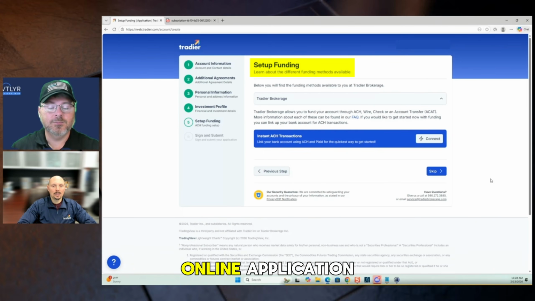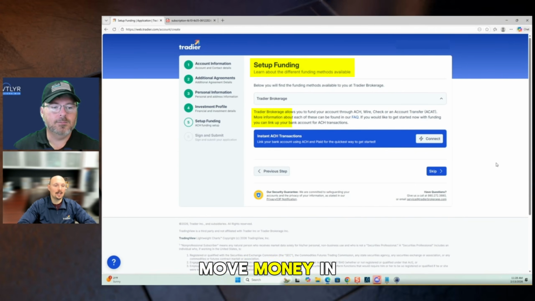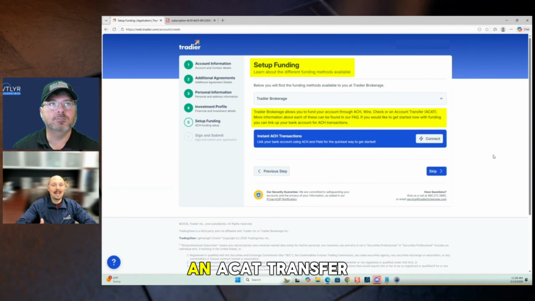No, during the online application, the one choice that you have here is to set up your ACH profile. So you can get that done here in the application. I suggest doing it this way. It'll be the fastest setup. And that way, if at any point you want to move money in or out through your bank account, you've got that all set up on file. You have other choices. You can always old school mail a check. You can do an ACAT transfer from another brokerage firm, or you can do a wire transfer. But we don't put those on this page. We kind of handle that when you first log in with those other choices.